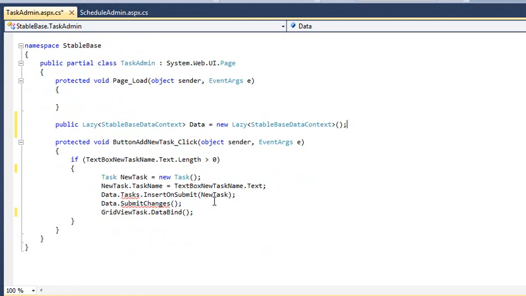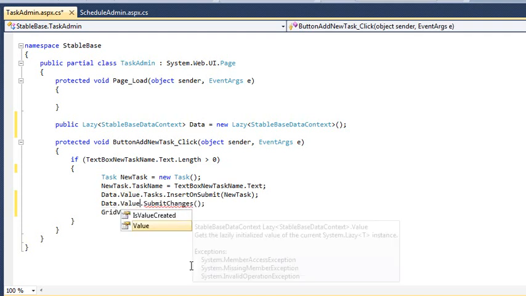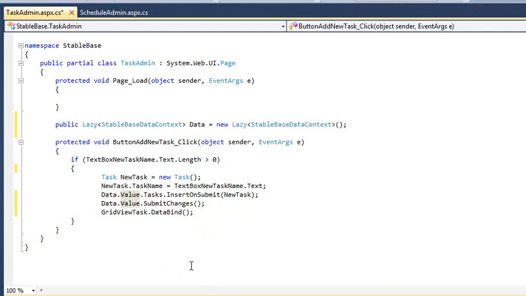Change the code data.Tasks to data.Value.Tasks and change the code data.SubmitChanges to data.Value.SubmitChanges. All of the errors disappear.